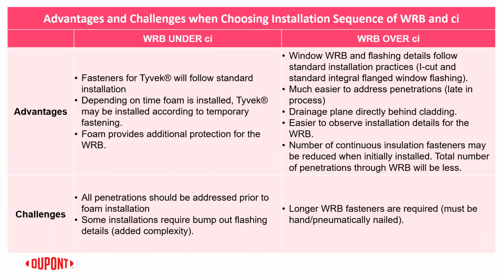So again, yes, it can be done, but it's something to think through when installing. Oh man, now I've got to think about when the foam's going to be put up, and I have to be there on site to make sure the wrap was installed correctly. Whereas if the wrap's on the exterior, you can come look at that process for 4 months before that cladding is put on. Another thing is that wrap protects the foam from UV. So wrap products have a longer UV lifespan. You're talking roughly 30 days for some of the foams, and for wrap, it's anywhere from 4 months to 6 months for some of them. And then when you get into higher products, it's up to 9 to 12 months.